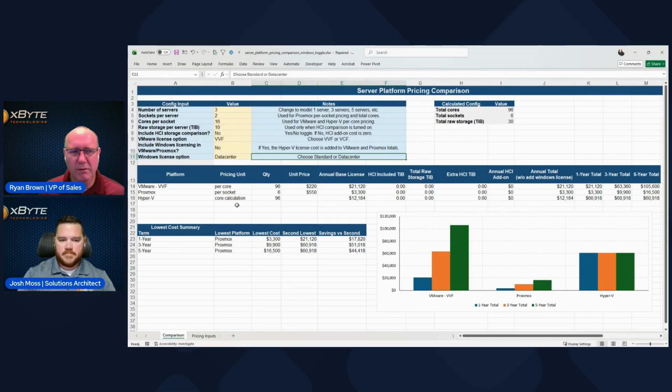Now, we talked about with Proxmox, we said, okay, we went middle of the road with support. So it gave you 10 incidents, and there are higher priced ones. If you are looking at the Proxmox pricing and you want to change that price point to something higher, you can go ahead and change the pricing inputs; we could have increased that. VMware includes support. Hyper-V, it doesn't. I mean, we struggled a little bit to find support for that.